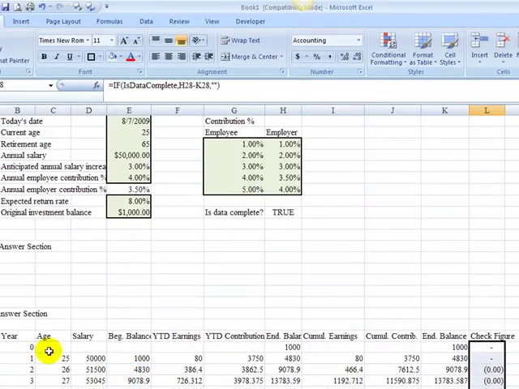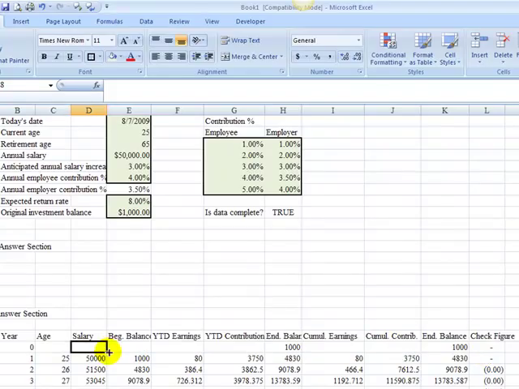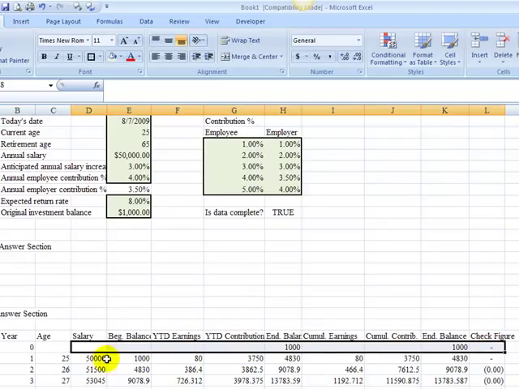While we're here, let's highlight the whole range. What I did is I just dragged and dropped. I selected and I held the shift button. In fact, I actually want to start in salary because I'm going to format all these.